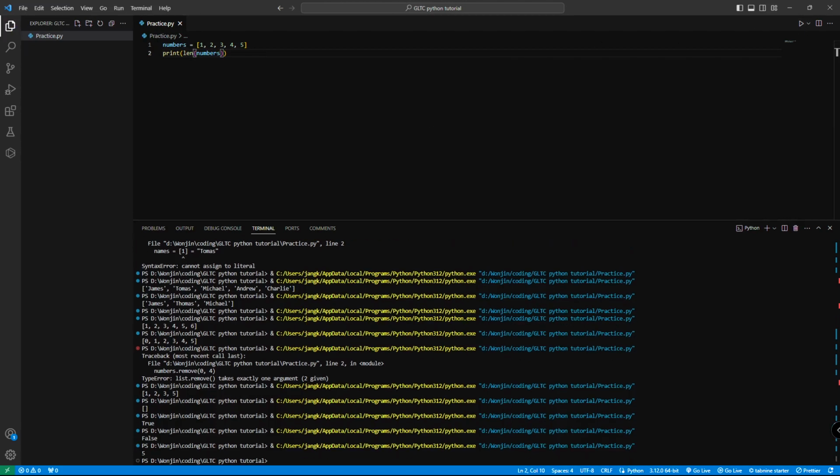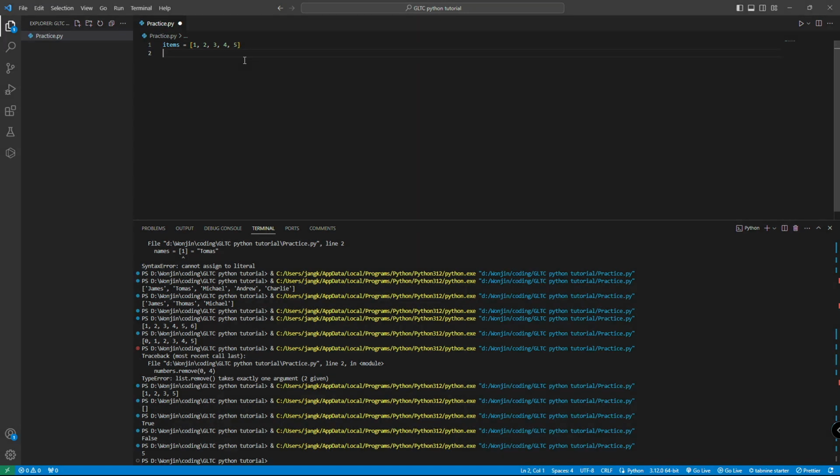When writing Python programs, there are times when you want to iterate over a list and access each item individually. Let me show you. So I'm going to declare a list of numbers 1, 2, 3, 4, and 5. Now if we print this list, it comes out exactly how we wrote it. It's using the square bracket notation. But what if we wanted to print each item on a separate line? That is where we use a for loop.